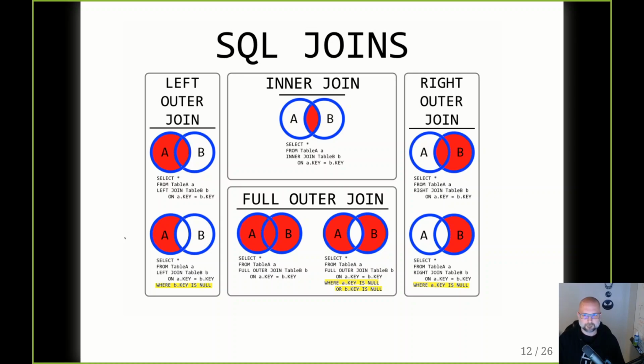Are left and right joins just down to personal preference or something? Because it seems like you could just flip table B to A and make it a left outer join. Yeah. I don't think I can ever come up with a scenario where I've written a right outer join. Me neither. It can happen, but I don't know why it would.